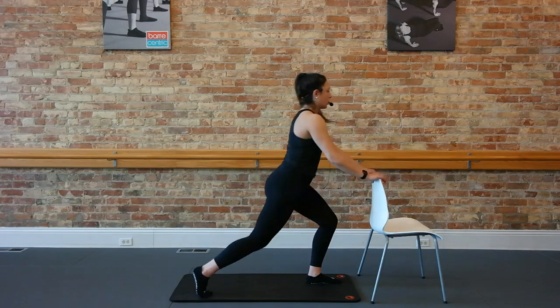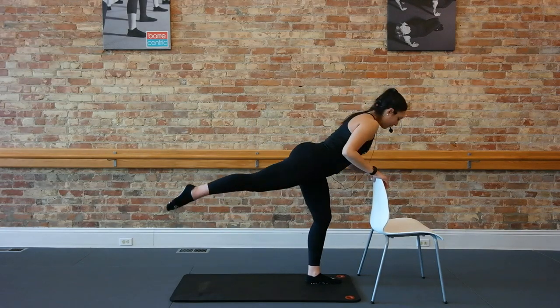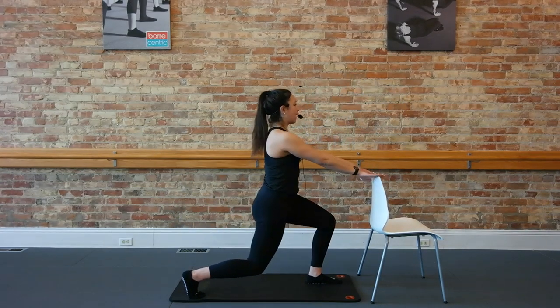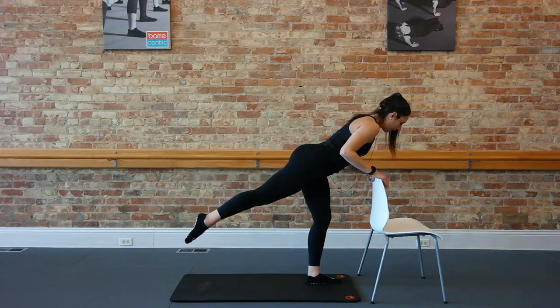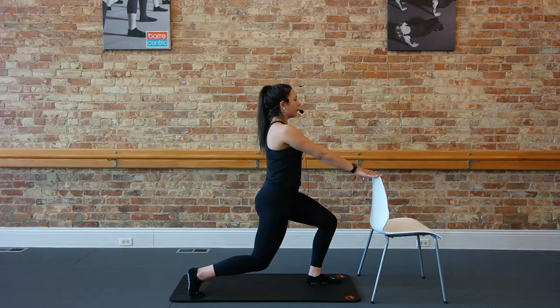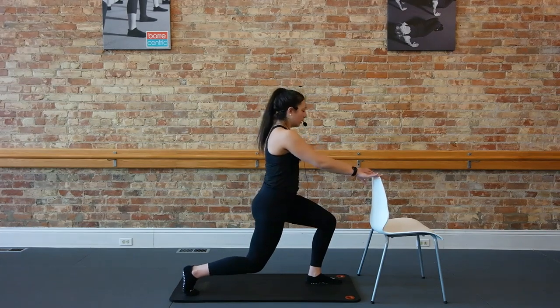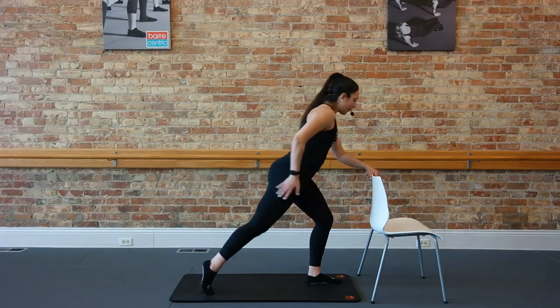Back down, more pulses in that leg — four, three, two, one. Lift the back leg — four, three, again. More counts right here, take it down two, three, and more. Lift up for four. Two counts down — take it down for two, lift up for two. Down for two, up for two. Give me two more here, really control that back leg, actively engage your glutes.